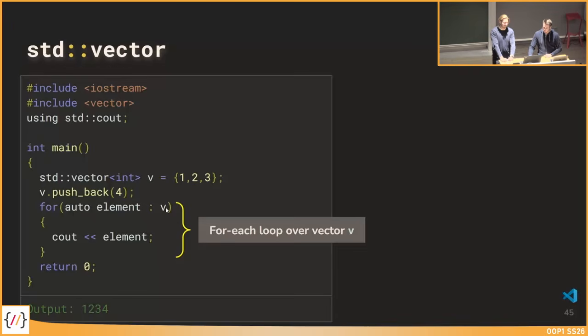Because in this case, we use our vector, and at each iteration, the first and the second and the third and then the fourth element is stored in the variable element from data type auto. In this case means integer for sure. So in this case, it's no problem using auto because it's completely clear. We are iterating over our vector, which is storing integer variables. So this is totally fine using it this way.